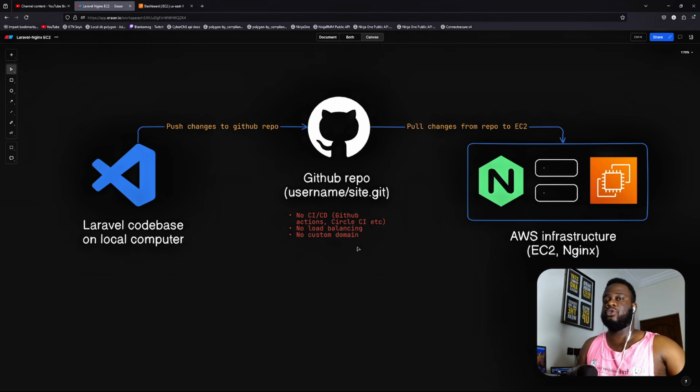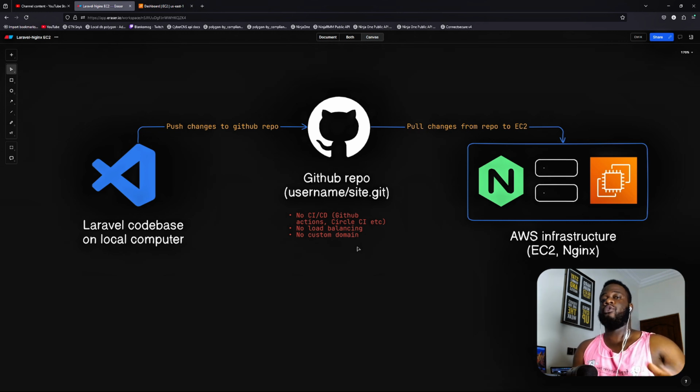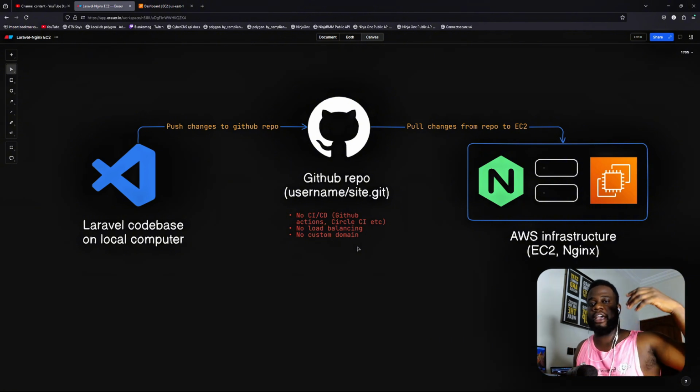Okay, we are also not going to do things like load balancing or stuff like that, because probably in a real world application, or most real world high traffic applications, you have your server behind a load balancer where requests from your client will hit the load balancer, and then the load balancer will redirect the traffic to your servers behind it based on whatever you configure, right? But in this case, we are not going to do that. I want us to keep the setup as simple as possible.